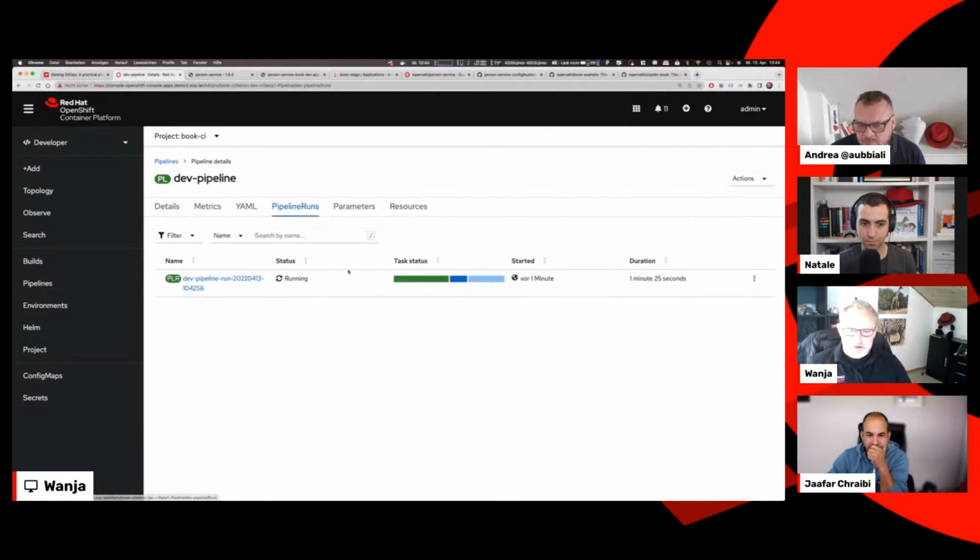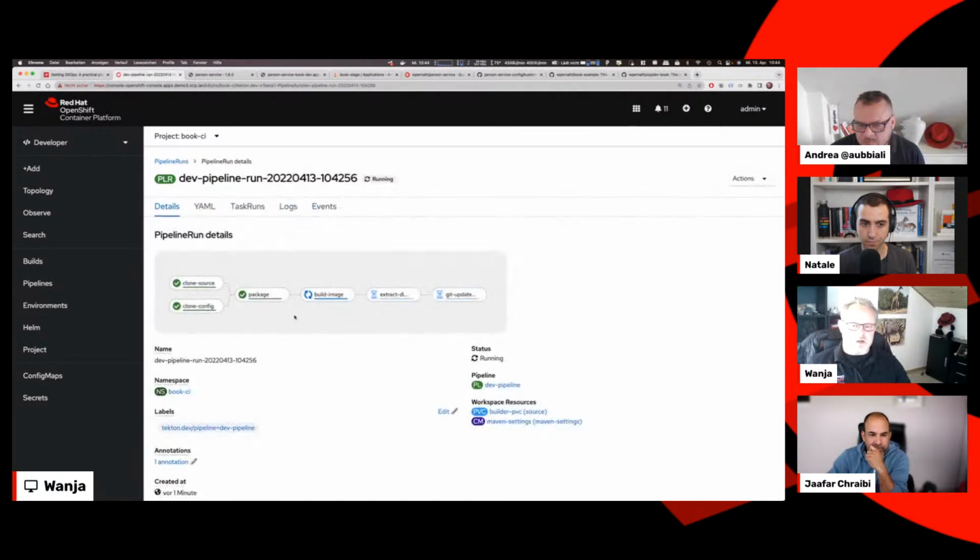So now we have the pipeline run here, which is doing exactly what I described already. We are cloning the source, we are cloning the config, we are packaging everything. We are building the image now. And by the way, I'm a lazy guy. So instead of using a Dockerfile behind the scenes here, I'm using what Quarkus provides us. I'm using the Jib container image builder, and this makes the complete setup of the pipeline so easy. This is a Maven task, and this is a Maven task. This is what I like quite a lot.